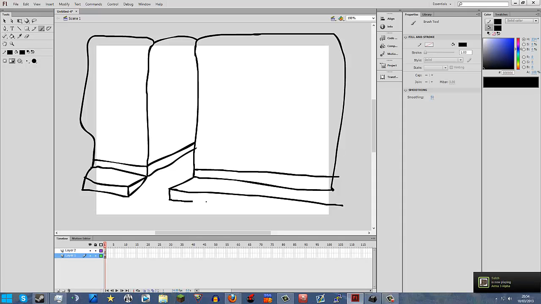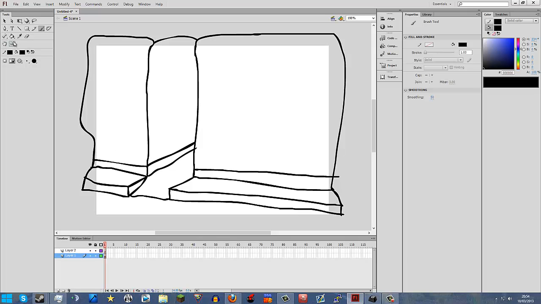As long as you don't make any mistakes in the scene itself that are visible. I mean, I made a pretty big mistake there, but it actually made the mistake outside the scene, so you won't be able to see it. Nobody will know that you just made a mistake in the scene.